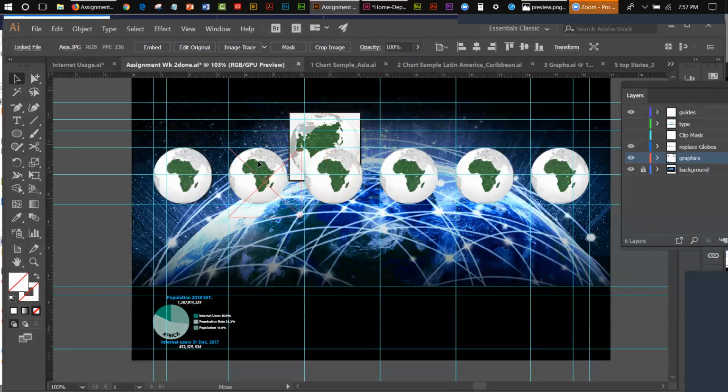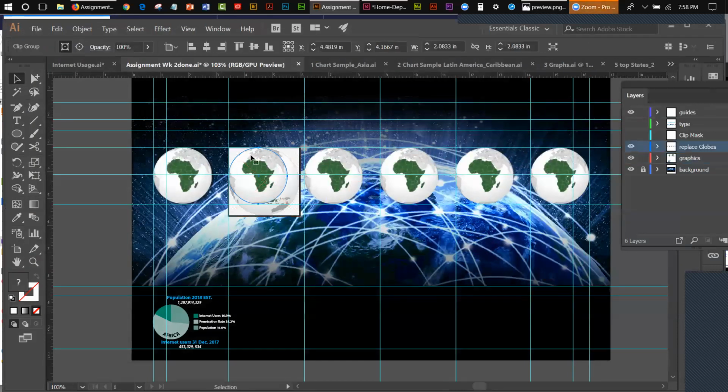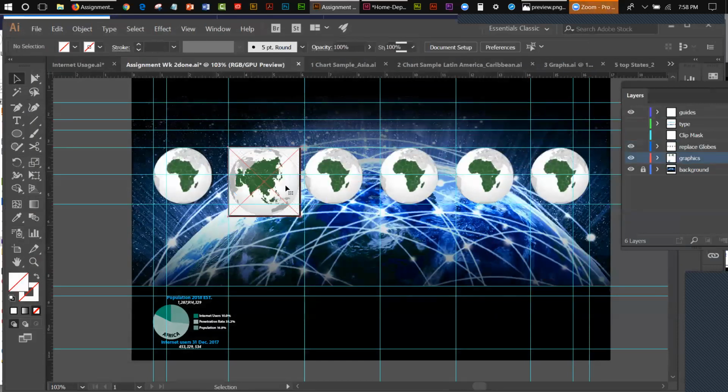I have a rectangular shape around Asia. So what I'm going to do is place Asia and scale Asia until it fits in between my guides. And it actually, no, it's actually got to be smaller. All right, this one, first of all, I can get rid of this guy now. Delete that. There we go. And now I can fit Asia.